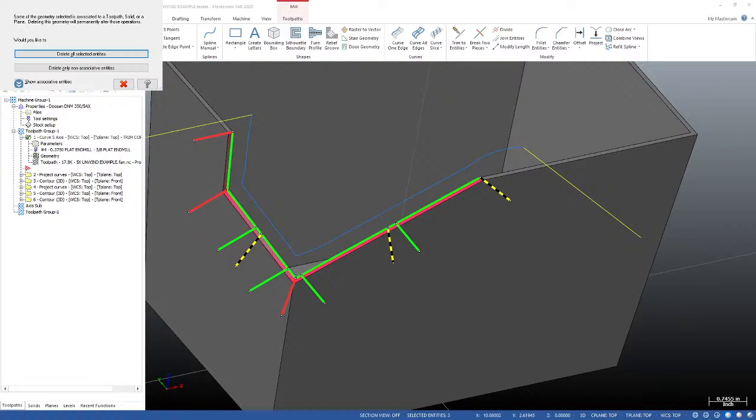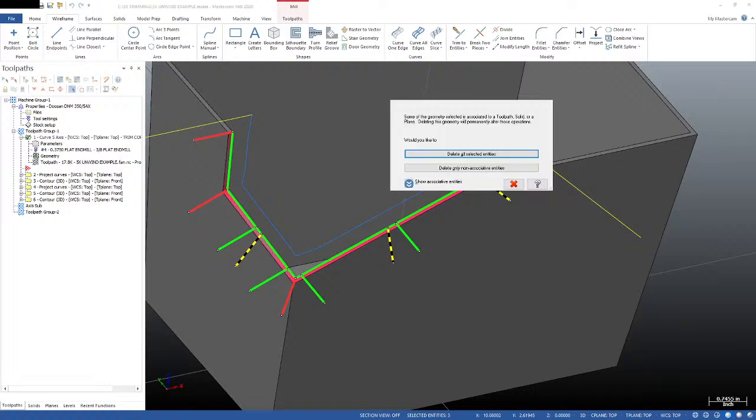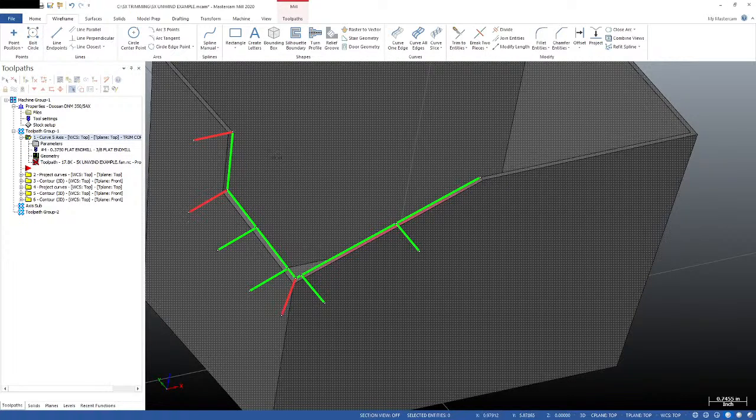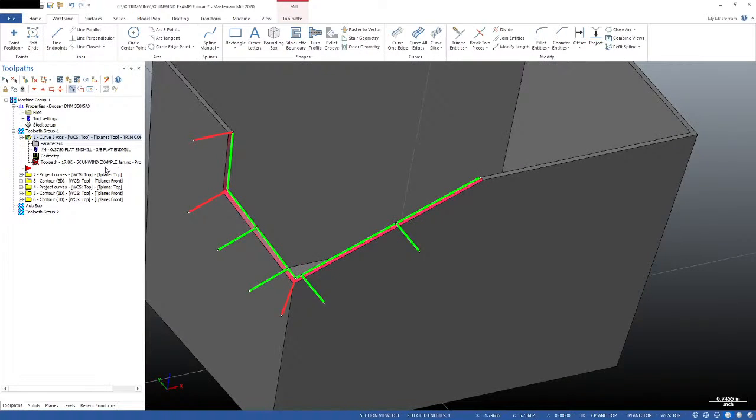And what pops up is my little warning here, deleting a referenced entity, because one of the lines I selected is already referenced in my toolpath. That's okay. I'm going to say delete all selected entities. My toolpath now goes dirty. Let me hide that window.